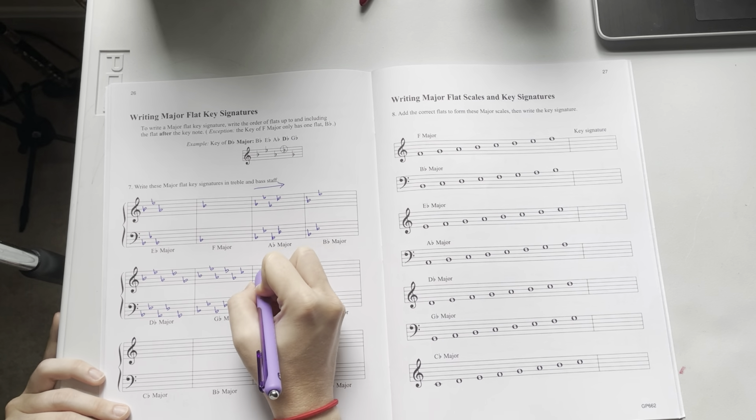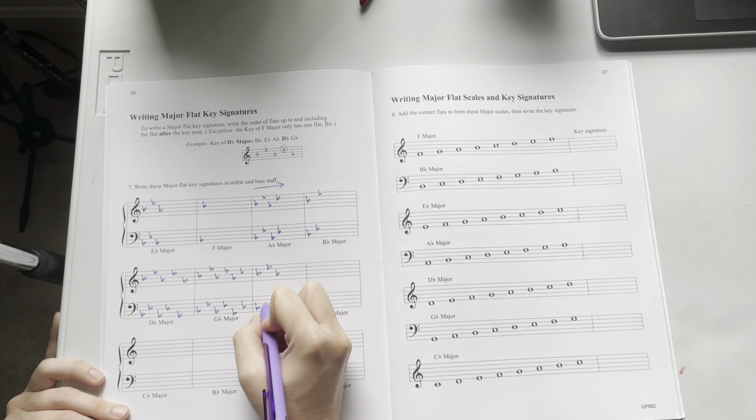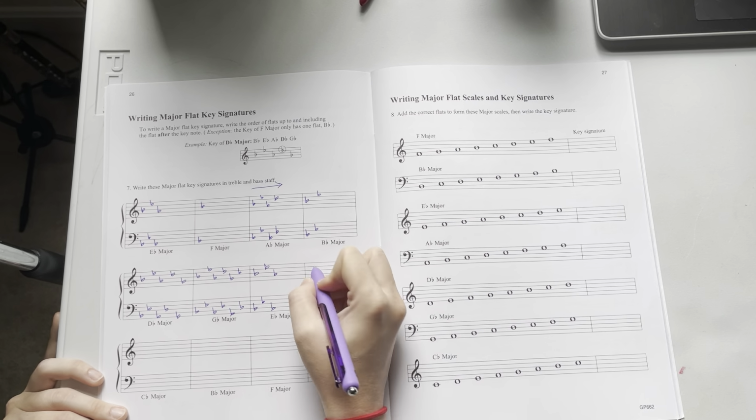E flat major has 3 flats, B flat, E flat, A flat. B flat, E flat, A flat, D flat.